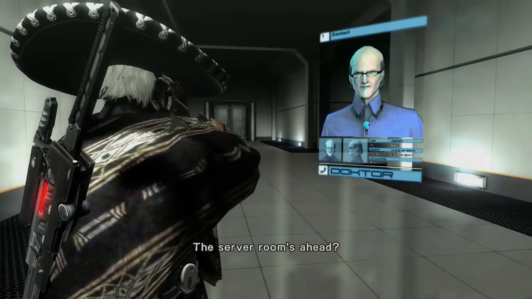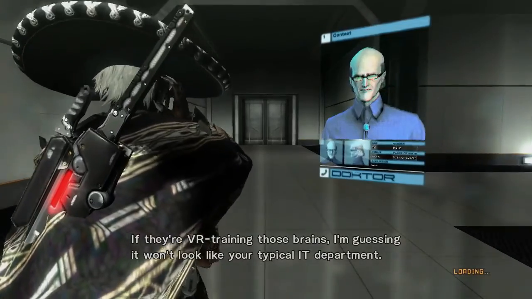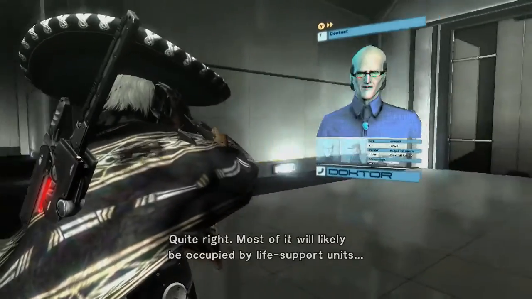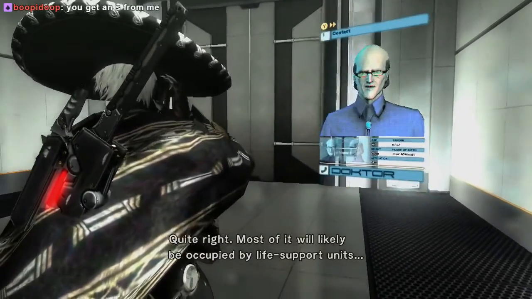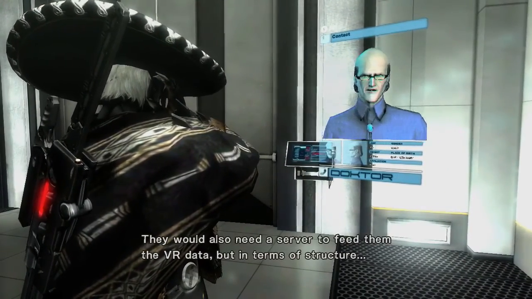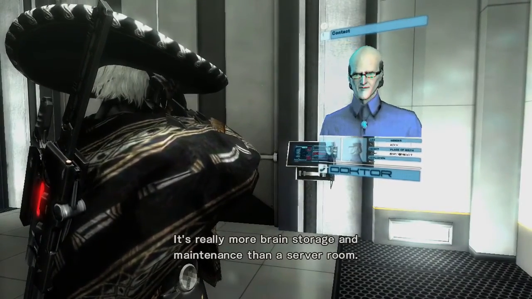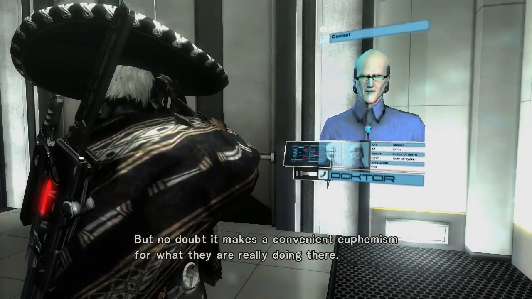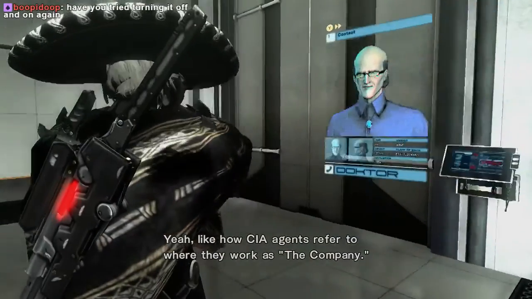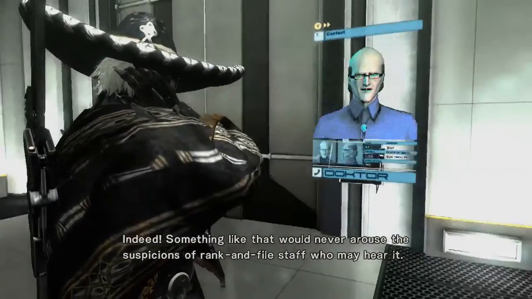The server room's ahead? Yes, according to what I have here. What should I expect to find? If they're VR training those brains, I'm guessing it won't look like your typical IT department. Quite right. Most of it will likely be occupied by life support units, feeding oxygen and nutrition to the brains. They would also need a server to feed them the VR data, but in terms of structure, it's really more brain storage and maintenance than a server room. But no doubt it makes a convenient euphemism for what they are really doing there. Yeah, like how CIA agents refer to where they work as the company. Indeed. Something like that would never arouse the suspicions of rank and file staff who may hear it.